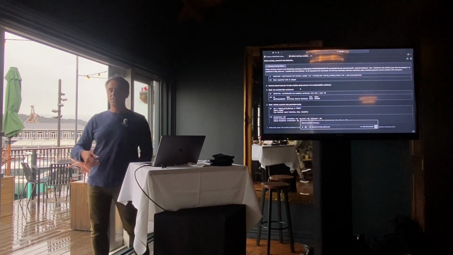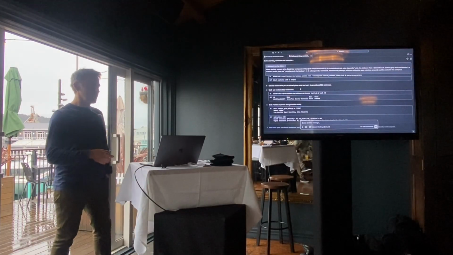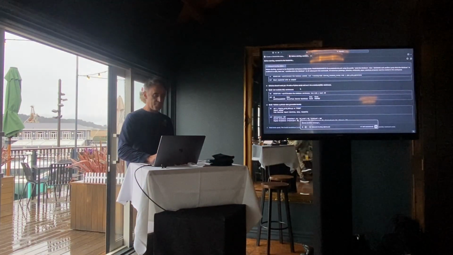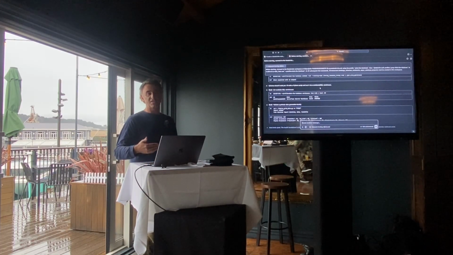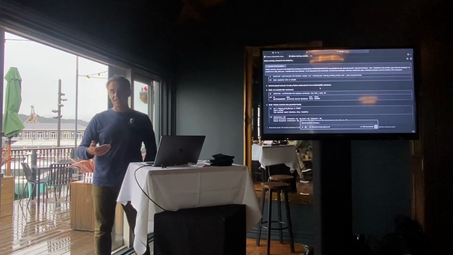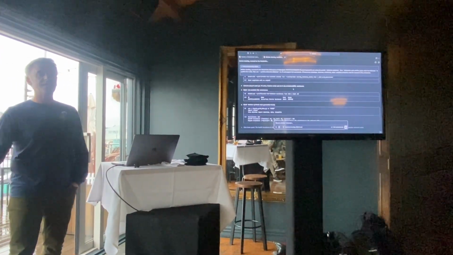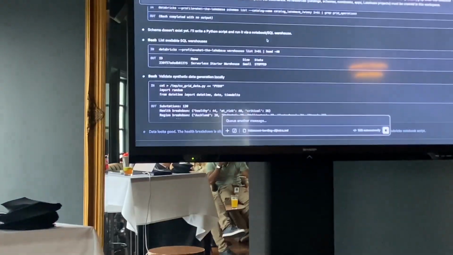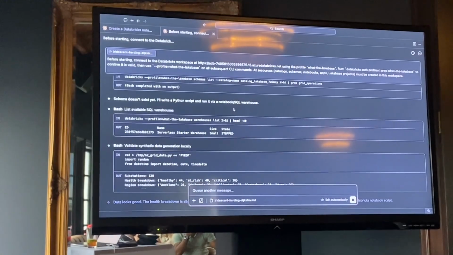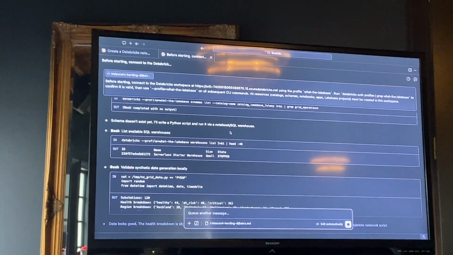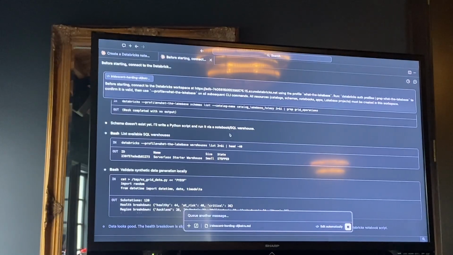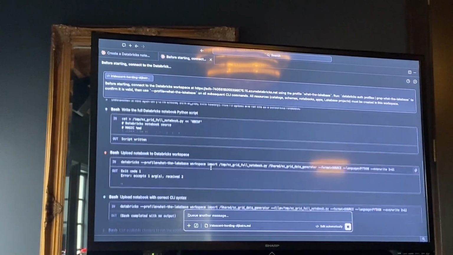So obviously it's going through a little bit of a, what am I actually building here from a data point of view? Getting the schema doesn't exist, so I'll write a Python script to create it. And its approach may change. That's the wonderful thing about these types of technologies, is they are not deterministic. If I ran this exact same prompt again, it could take a completely different path. So prompt engineering is a super important part in making it do what you want it to do. So let's just see where we're up to.